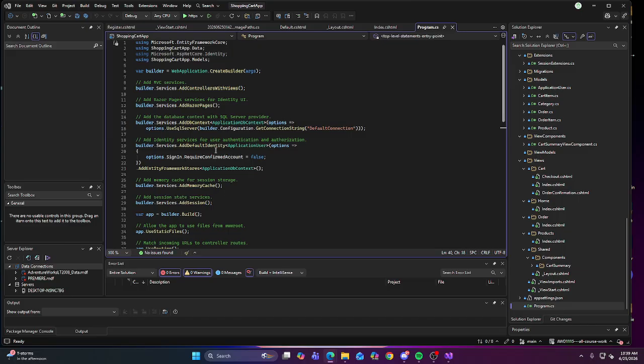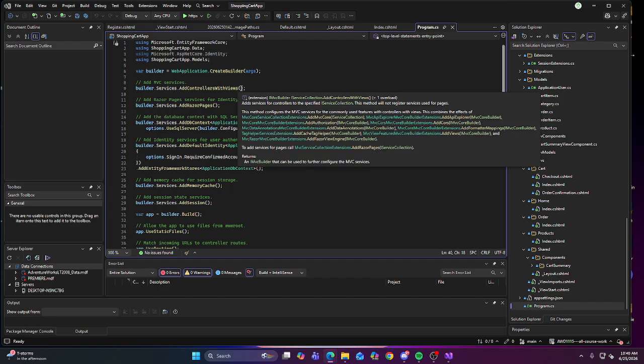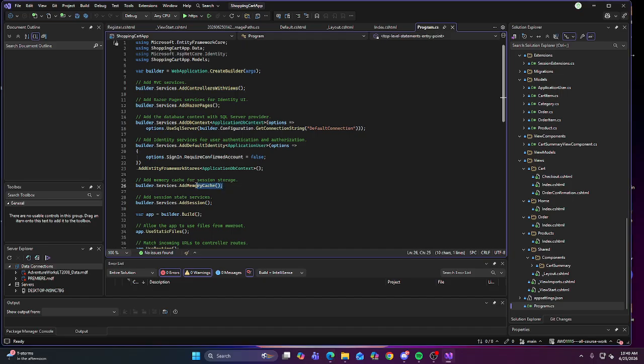If we look at Program.cs, there are a few new things that we added in here. The first one I want to talk about is builder.Services.AddMemoryCache. This pretty much adds server memory to the session state, meaning that whenever we input something, it remembers.